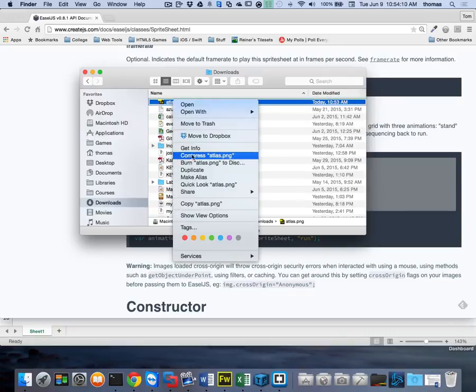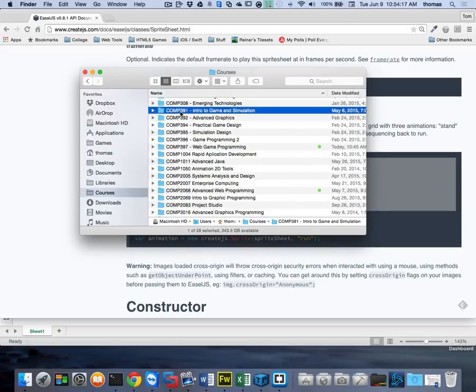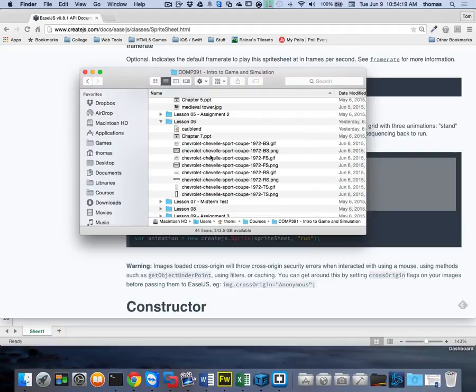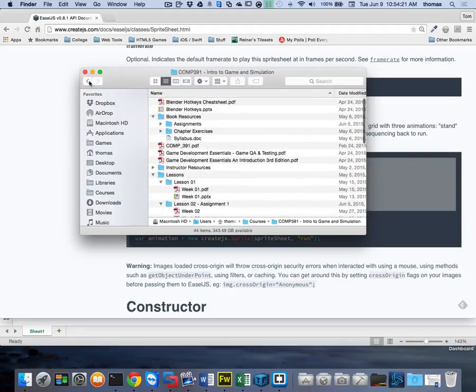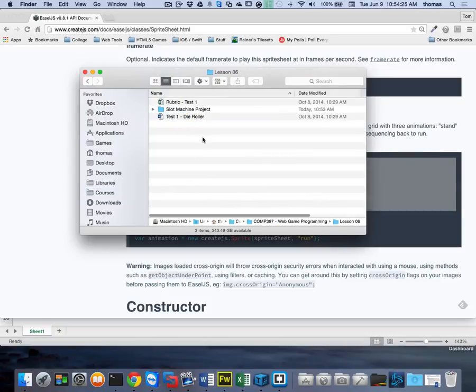I'm going to copy it. And I'm going to put it in my course files where I had it before, and then drag and drop it over. That's just the best way to do it, right? That's the wrong one. The wrong course files. It's this course files. And right here.